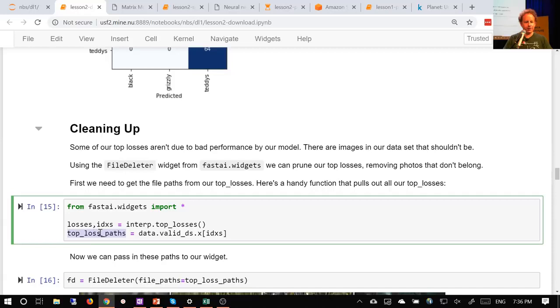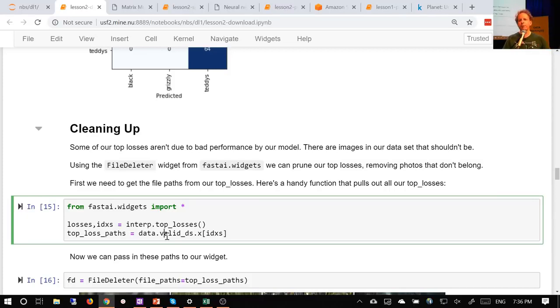Just to clarify, this top loss paths contains all of the file names in our data set. When I say in our data set, this particular one is in our validation data set. So what this is going to do is clean up mislabeled images or images that shouldn't be there. And we're going to remove them from the validation set so that our metrics will be more correct.